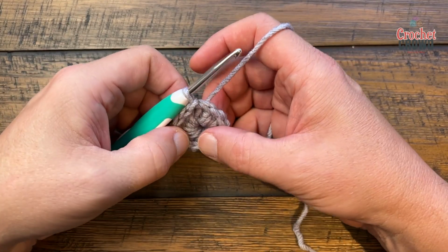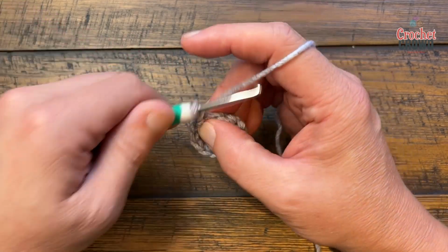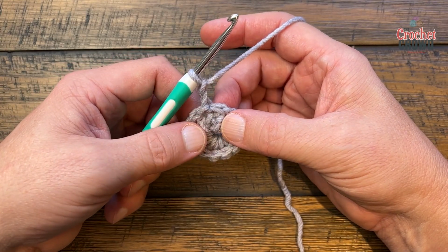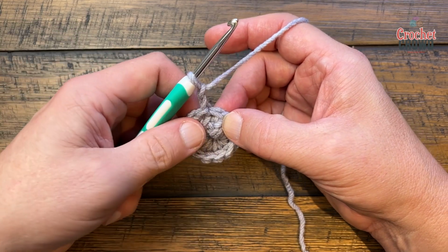For the rest of the tutorial, I'm going to be giving you the information that kicks off a repeat. So you're going to chain 2. Whenever you start a round with chain 2, it's not a stitch at all. It's a builder. It's like that chain 1 I just started with. And that's part of the pattern. And right where you did the slip stitch is the first one that you want to work with.